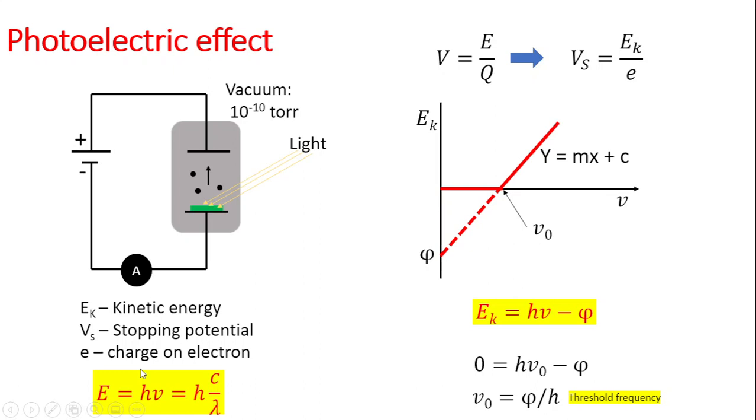According to the photoelectric effect, if you have a piece of metal in high vacuum and shine light on it, electrons are emitted from the metal. With a circuit like this, you can detect the resulting current.